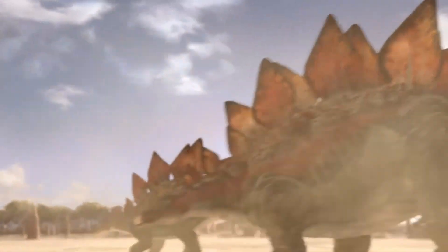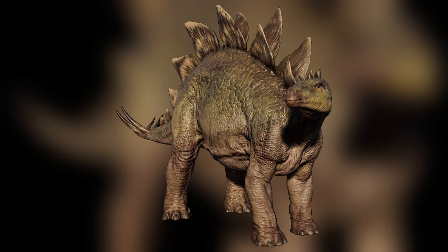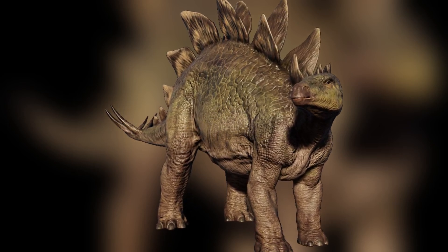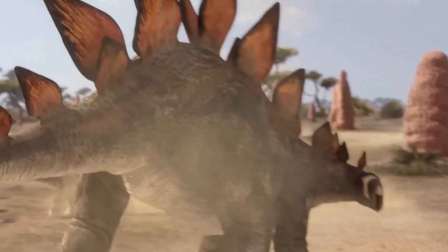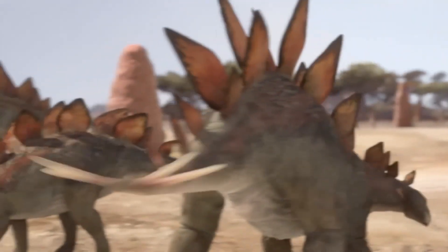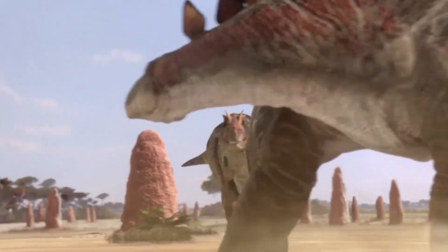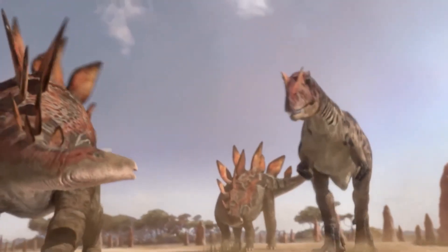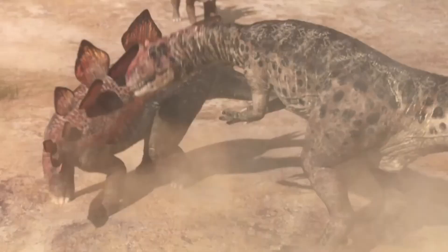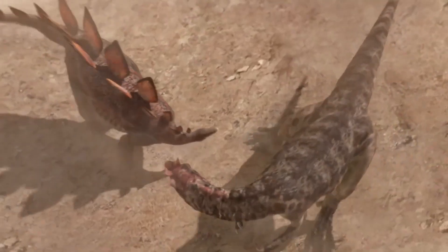Focusing on the armor, the function of its plates is still widely debated among scientists. Some believe they were used for display, perhaps to attract mates or intimidate rivals, while others suggest they helped with thermoregulation by dissipating heat. But regardless, there was no disagreement about the tail spikes — they were undoubtedly defensive weapons, capable of inflicting serious damage on any predator that dared to attack. The plates might have also provided some level of protection, but in actuality they were more likely effective as a deterrent rather than as actual armor. Evidence also suggests that some Stegosaurus might have lived in groups, seeking protection in numbers. This social behavior would have provided additional defense against predators, and with a very small brain for its body size — about the size of a walnut — sticking in groups would have been the best option, as scientists still debate whether it's an intelligent species.